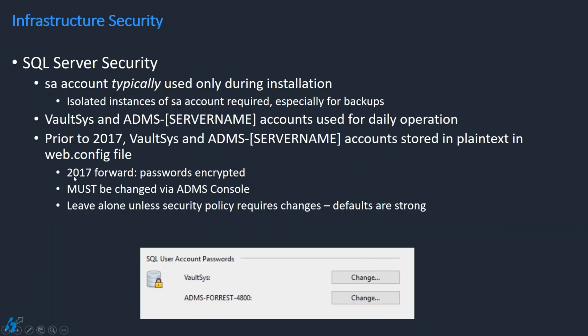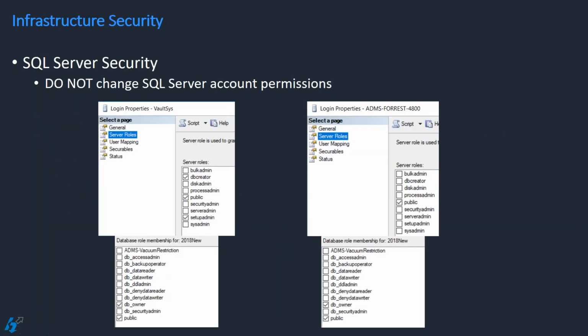And just a quick review of what those accounts actually can do on the SQL Server if you're curious. The Vault sys is what is used for most things. The server name specific account I think is really used mostly for replication duties. The Vault sys account has DB creator, setup admin, and public.